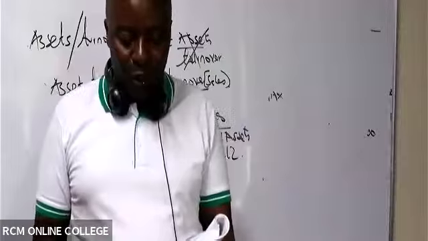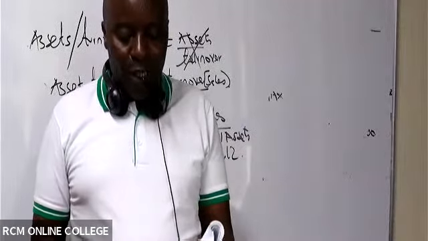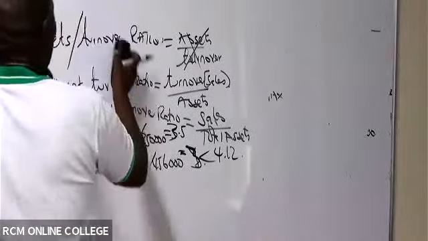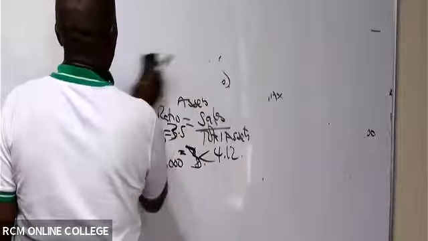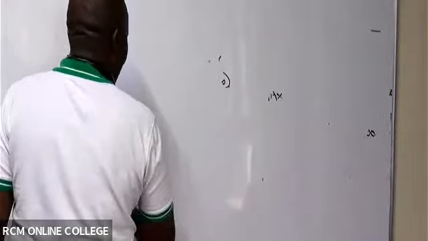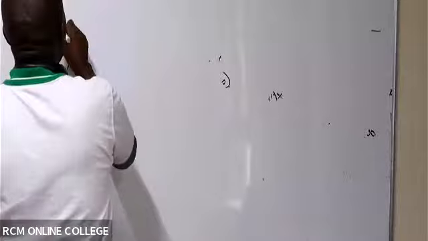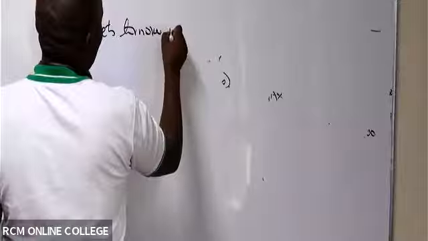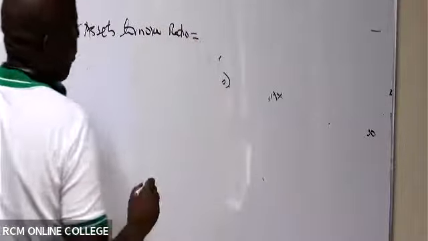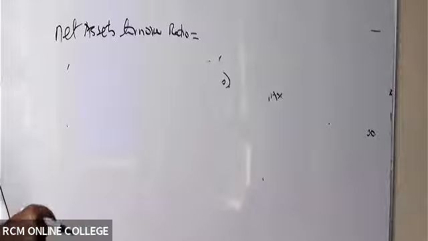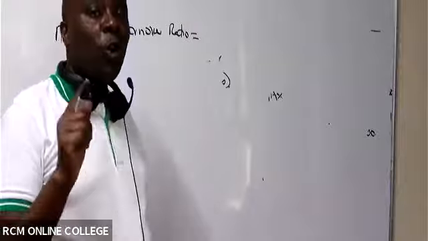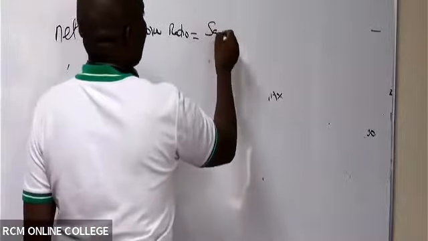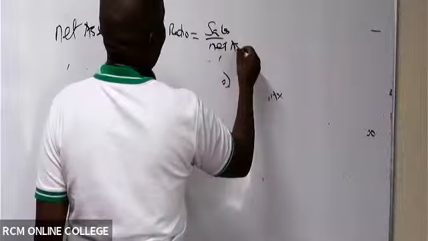All right, my good students. After that, you can see, you have two types of asset turnover ratios. I have to show you the other one. Yeah. At times in this case here, you will get the examiner talking about net assets turnover ratio. Actually, what I normally tell my students, if the examiner is silent like this examiner, always calculate both of them. So when they talk of net assets, then I will take sales over net assets.